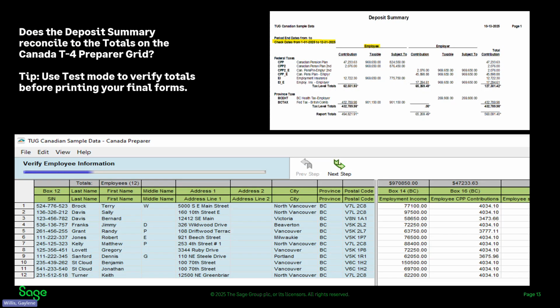Now, I keep harping on reconciling, but it's super important that we reconcile and we know that we're in balance. So again, you're going to print that deposit summary, first day of the reporting period to the last day of the reporting period. Take your data into test mode in Atrix and verify those totals. It's going to be very important to identify any outage. And if you find something, we close the form, identify the problem, fix it, go back into test mode, and continue with your test to verify your totals are good.